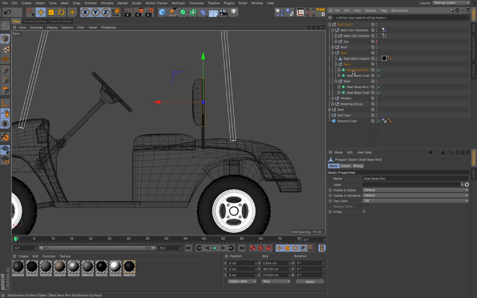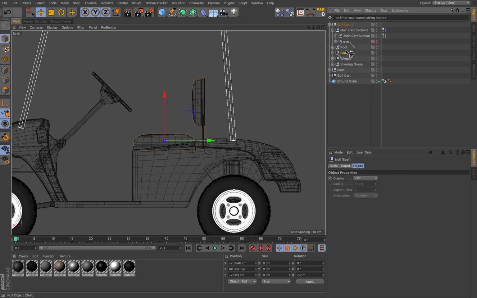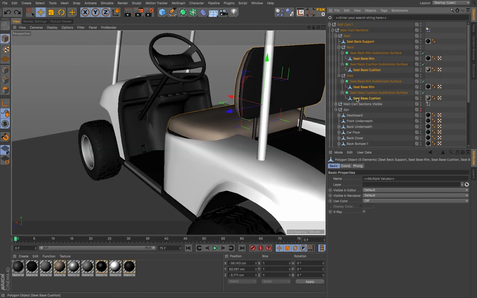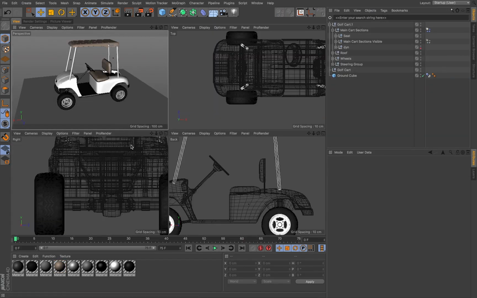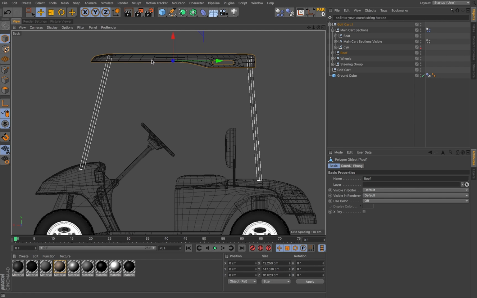So the seat's actually pretty decent. What we'll probably do is drag the seat into here, and then for the proxy of it, we'll just copy everything out of these subdivisions, put it in the dynamics group. And the roof is quite easy. So I just copy that out of there again. Roof, dynamic.